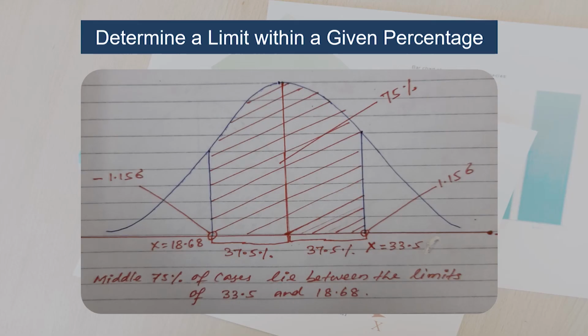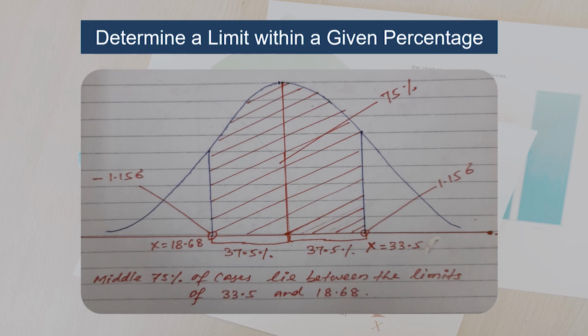Here you see middle 75% of the cases spread equally in both directions of the normal curve. It means 37.5% from the mean towards the right side and 37.5% from the mean towards the left side. Okay. The value of 37.5% in the normal probability curve table is 1.15 sigma distance, or standard deviation. This is on the positive side, but on the negative side, you know, the values will be -1, -2 and -3 standard distance. So from 0 to -1.15 standard distance you will find 37.5% of the cases lie.